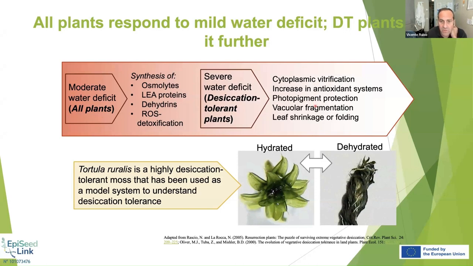What I wanted to say, because I wanted to go fast here, is that there are going to be different plant responses. Some of them happen under moderate water deficit and some others under severe. So there are different regulatory mechanisms that are going to allow these first responses, the accumulation of osmolytes, and later embryonic proteins and dehydrins and so on, and disorders that are going to be more severe.